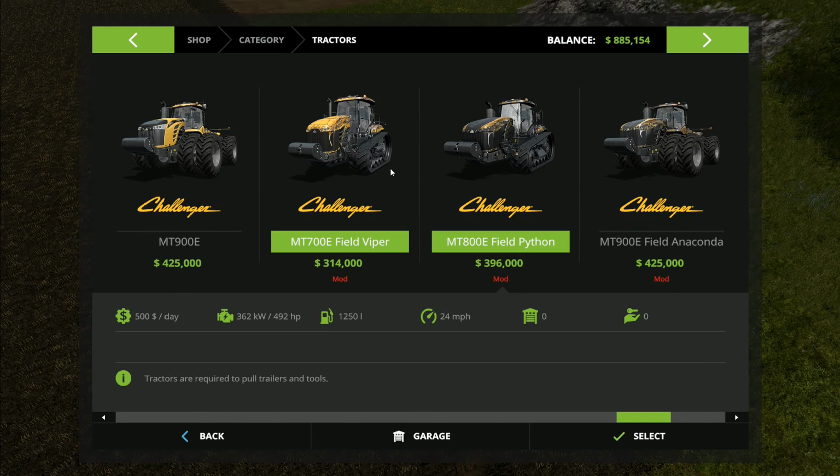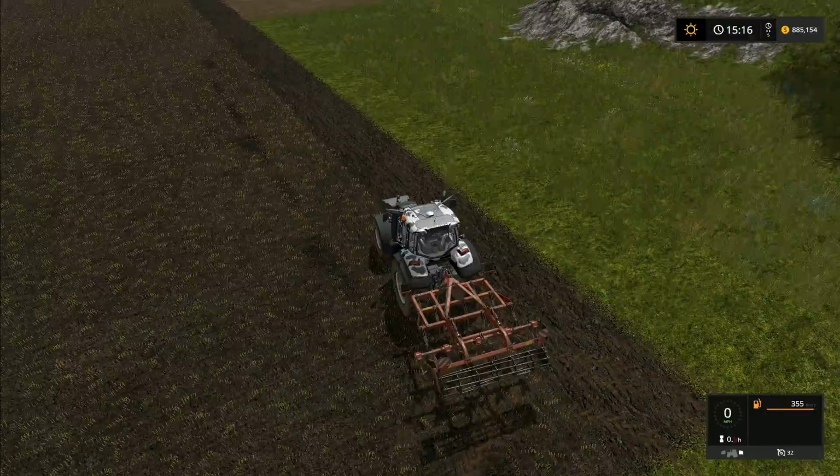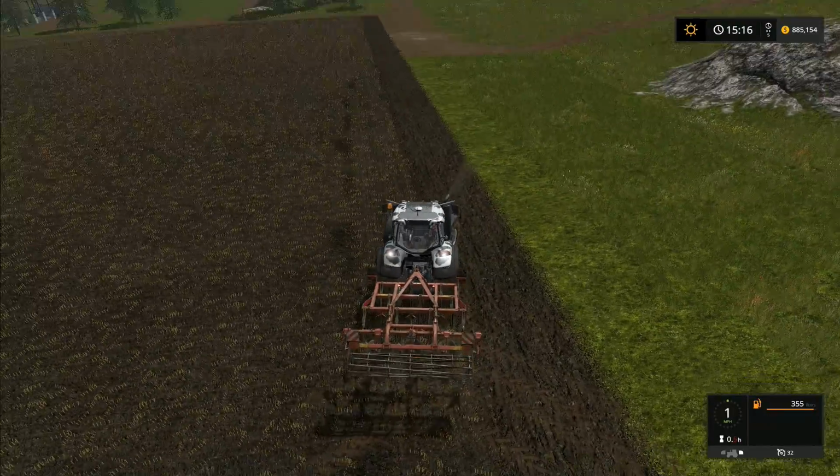Now, these are the special edition tractors that came with the pre-order farming simulator. We have the Field Viper, which is a 384 horsepower Challenger tractor with the tracks, or we have the Challenger Field Python, which is the 492 horsepower tractor. It's your vote, it's your game. Head up here into the top and tell me which one you want, and head into the comment section and tell us why you're voting for what you're voting for.